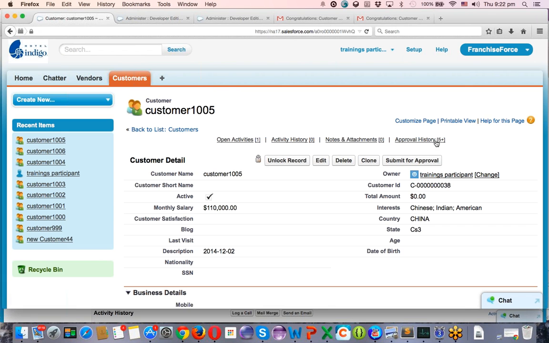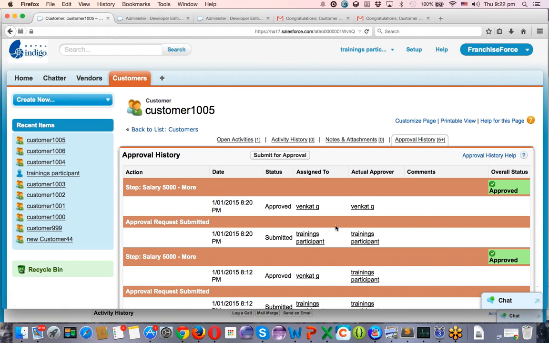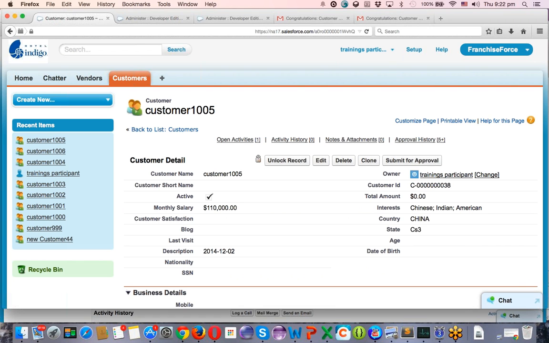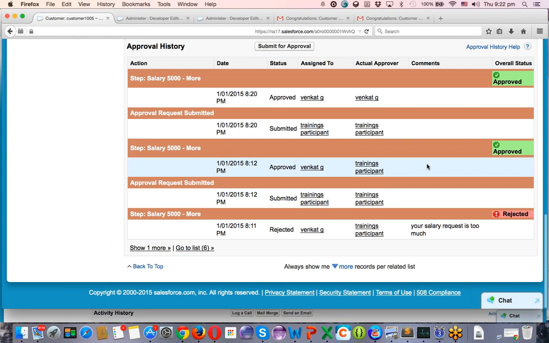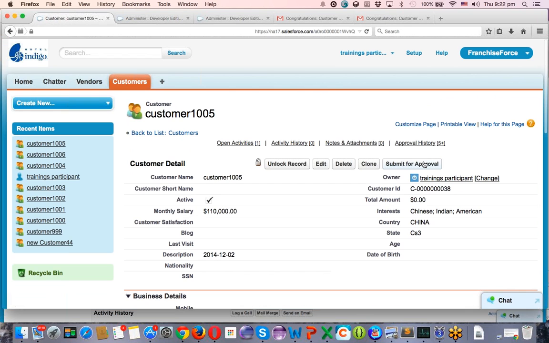And I will try to remove these buttons also on the detail page. Once the record has been submitted, I will try to remove this stuff, even the edit button and submit approval button on this record. What happens here is I might have given the system administrator permissions for this guy.